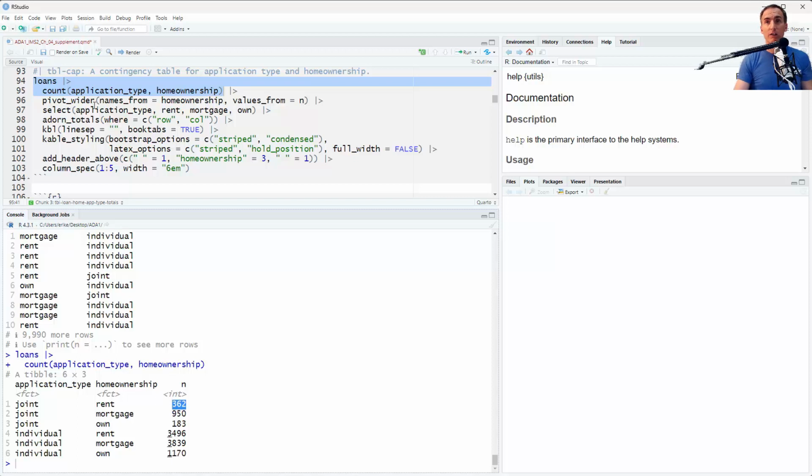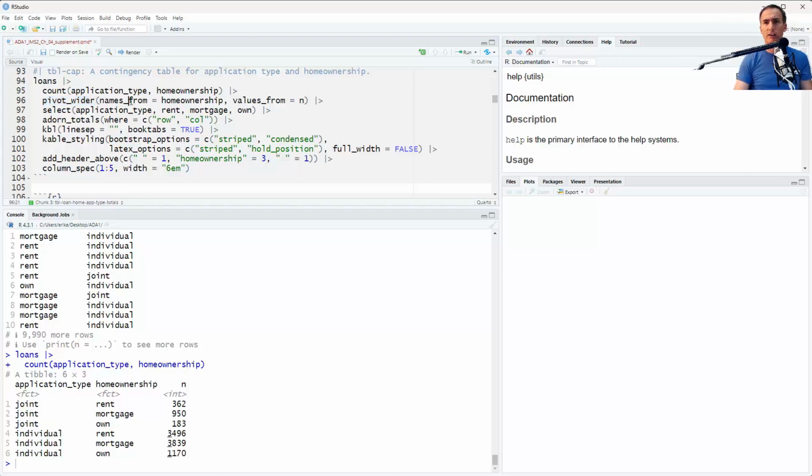Okay. The next part, pivot wider, is a way to take long format data where there's 1 row for each observation and make it wide where there's 1 row for each category of data, maybe, and then there are separate columns for different subcategories of that data.